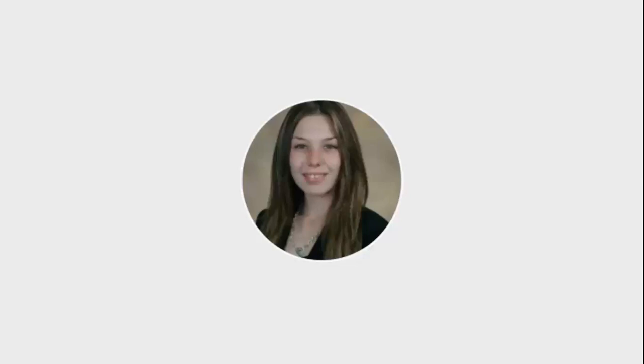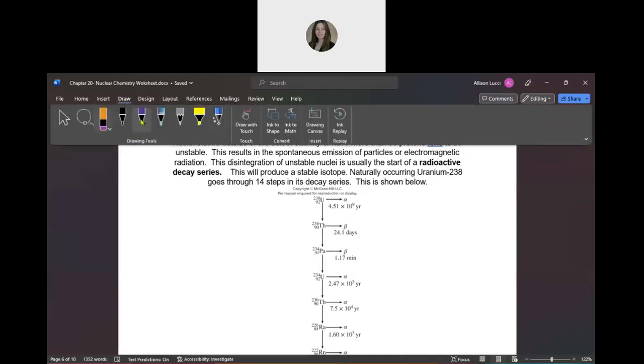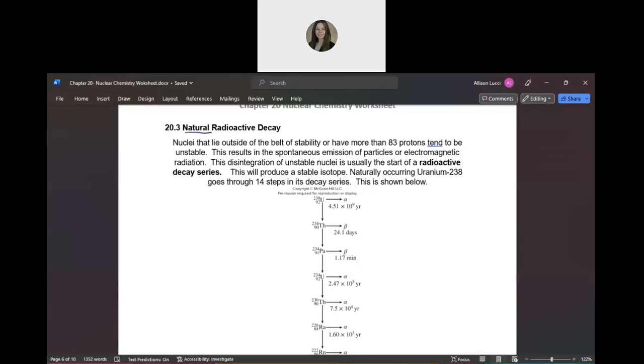Continue with our nuclear chemistry discussion with the next section in your textbook, section 20.3, which reviews natural radioactive decay. You may not know this, but there are many naturally radioactive elements that surround us, whether in our soil, our water, or even in bananas. There is the radioactive potassium-40 isotope. If you were to use a Geiger counter and place it near a banana, it would register that there is radioactivity present.